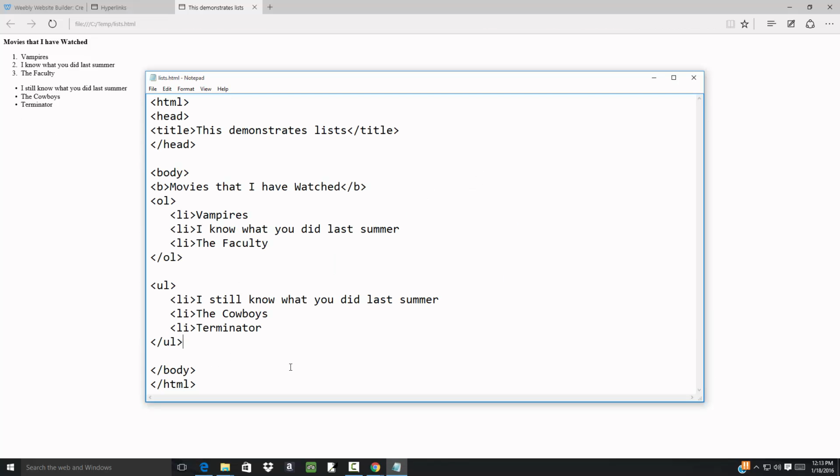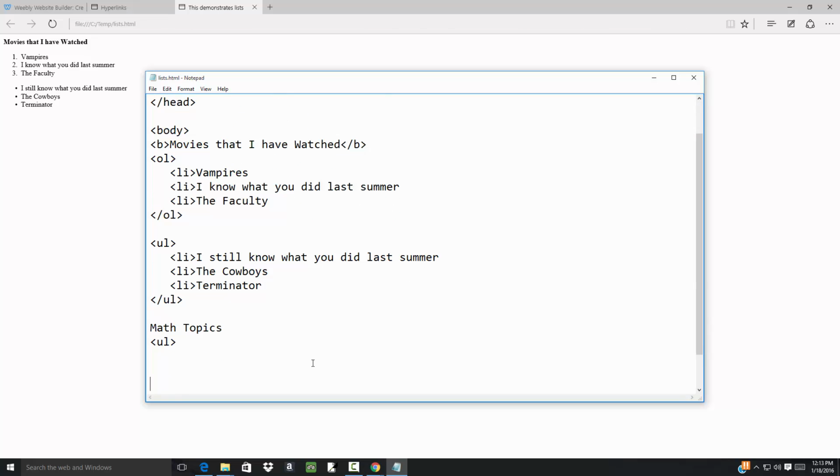Now you can have one list embedded in another list. So let's come down here and I'll say math topics. And then I'm going to do an unordered list, /UL. And I'll put an LI here and I'll put college algebra.